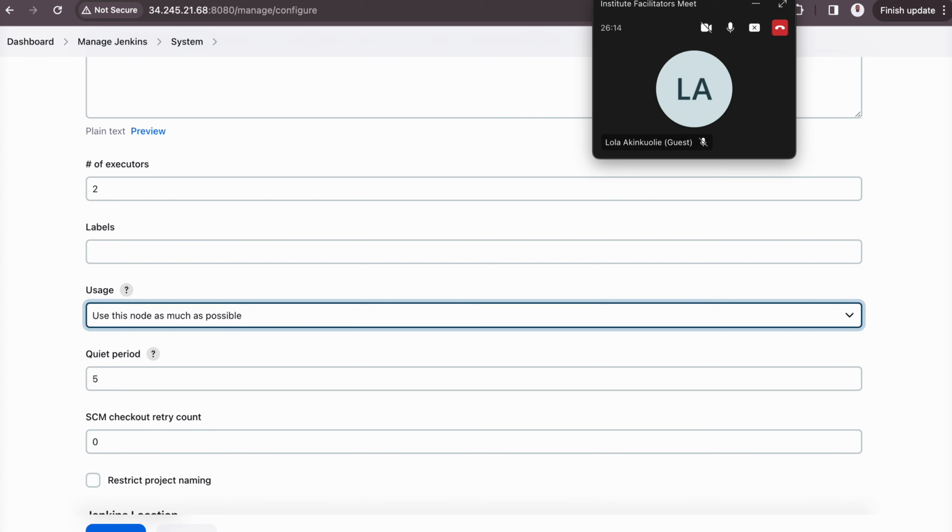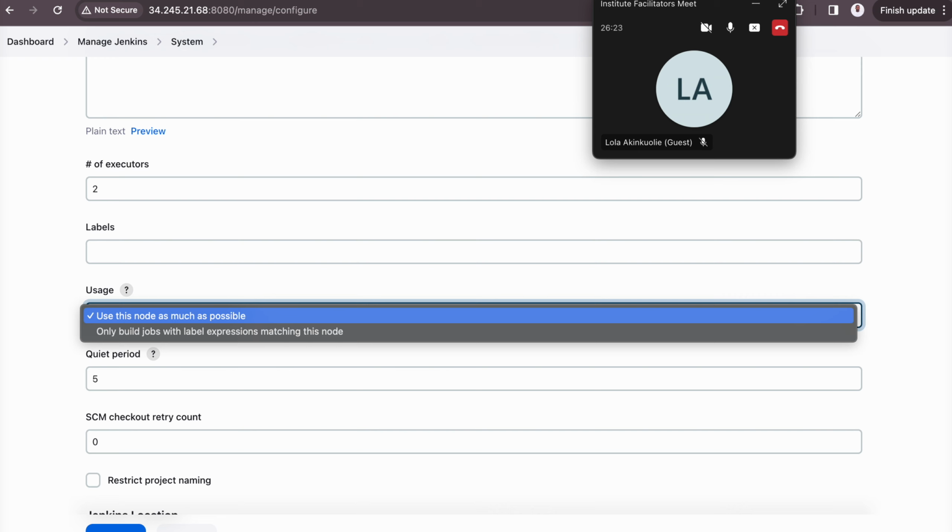What this means is that you should continue using this node as the Jenkins agent. Now, only build jobs with label expressions matching this node. If you create a job, on that job you will create a label, and that label must match where the job will be deployed to. That's what this second option means.